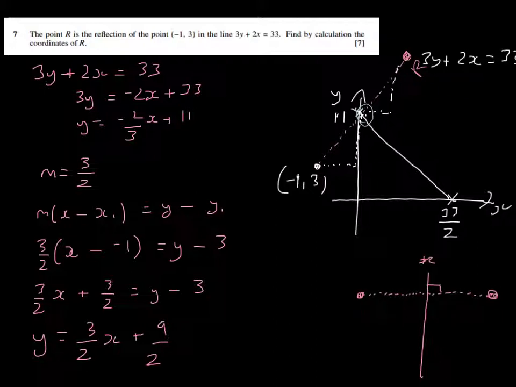The next thing we have to do now is to find where this perpendicular line intersects the original white line, so that we can get this point here. So it's going to be a simultaneous equation. We've got this equation here, we could use it in this form, and we've got this equation here. You could use two different methods. You could substitute this into the original equation here, or you could equate these two together. It's up to you. Let's equate the equations. Why not?